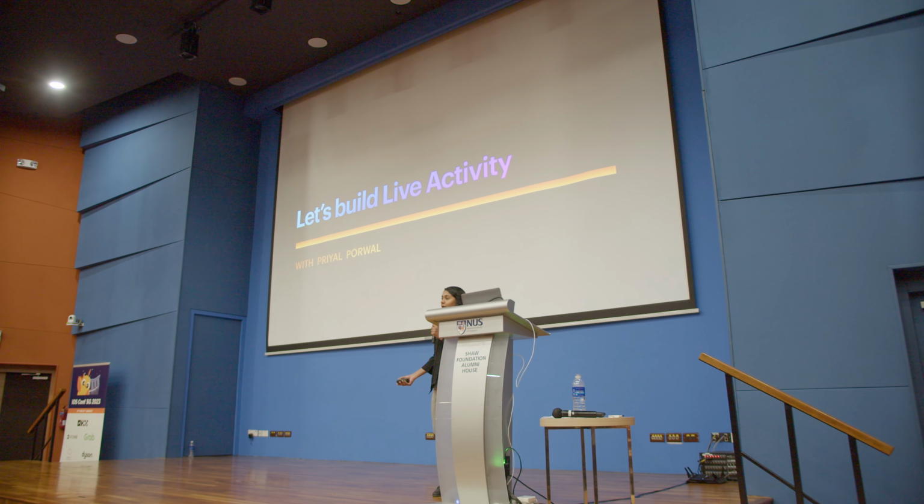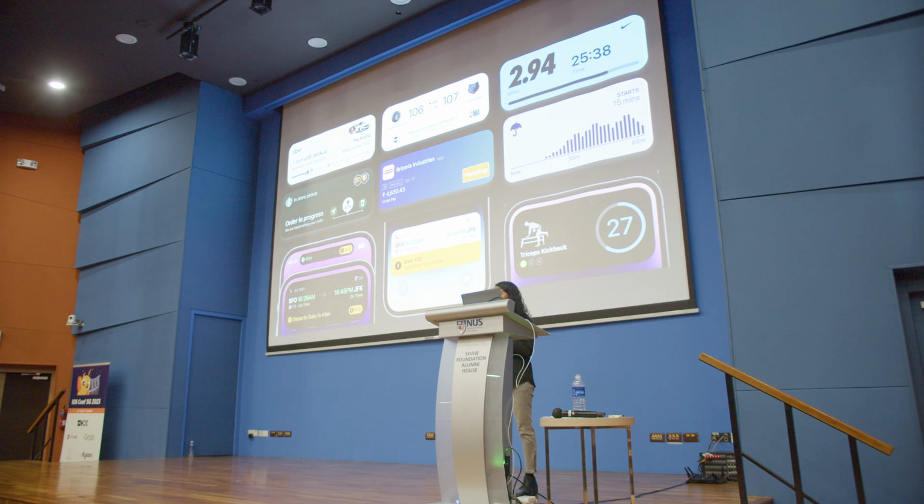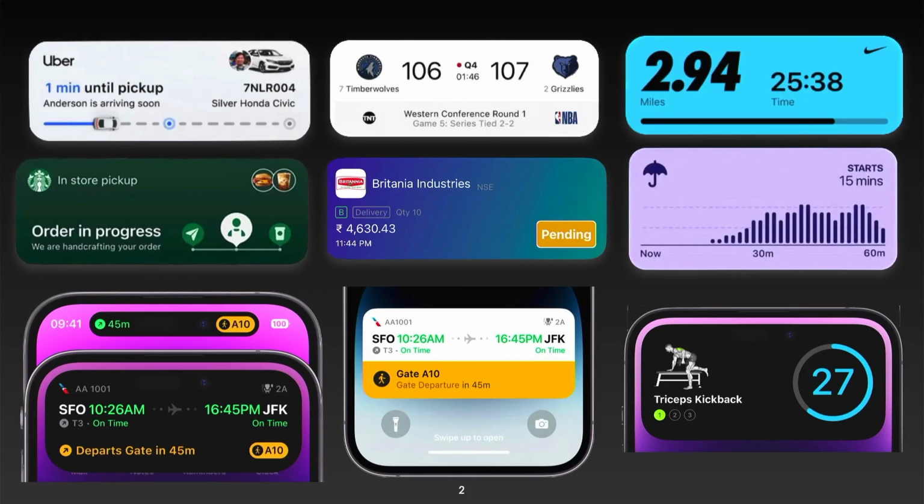So with iOS 16, we have a dramatic new lock screen appearance, one which is much more dynamic, and the focus is on providing glanceable information to the users with the support of live activities. So today we are going to talk about adding support for live activities in an application to share live updates.